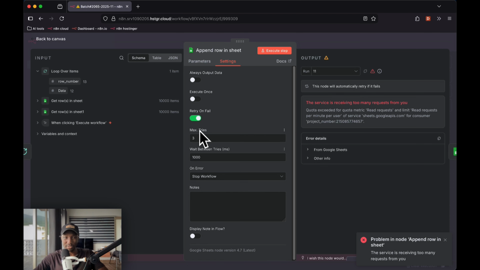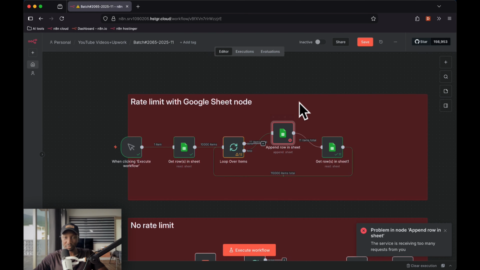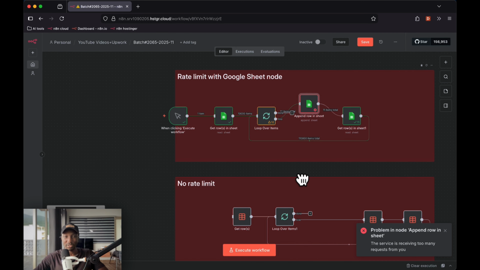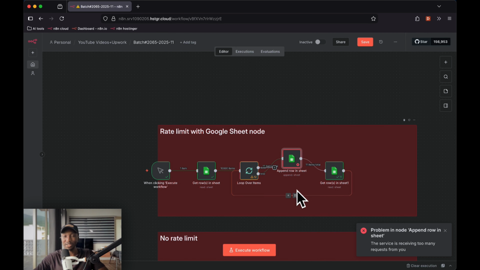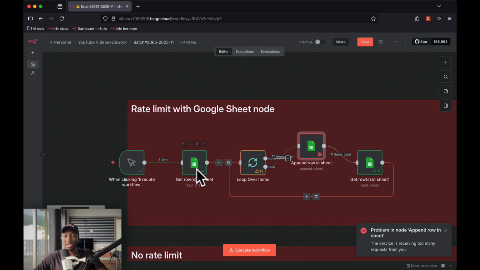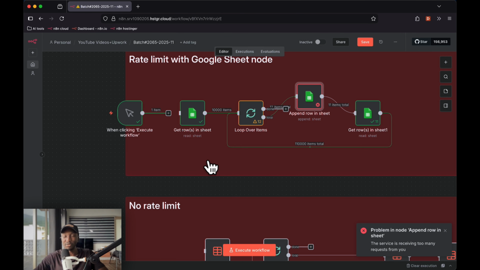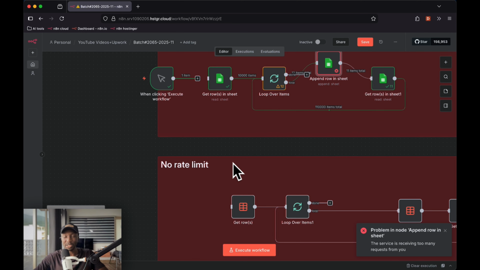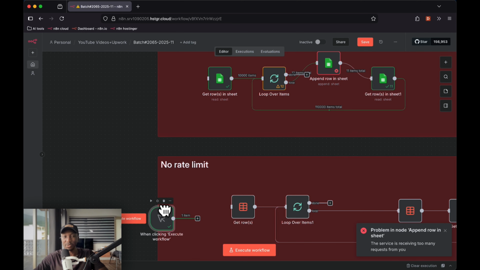But the issue is that this is so common and so annoying that this is actually where I feel like data tables comes in and can actually help you make this process a bit easier and give you the breathing room to actually read and write to a sheet somehow without having to run into these rate limits. So that's actually what I've been doing lately, where I've been using data tables instead.